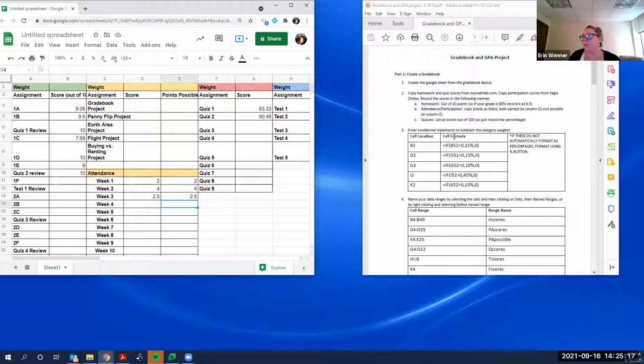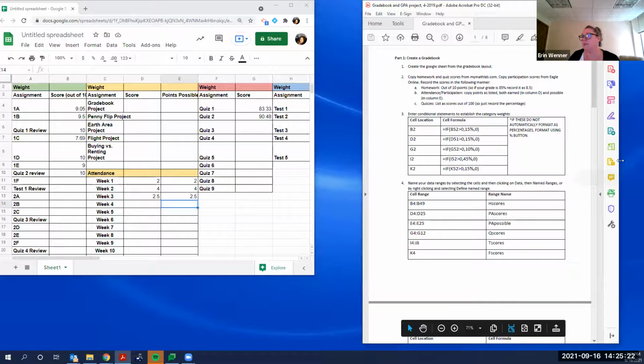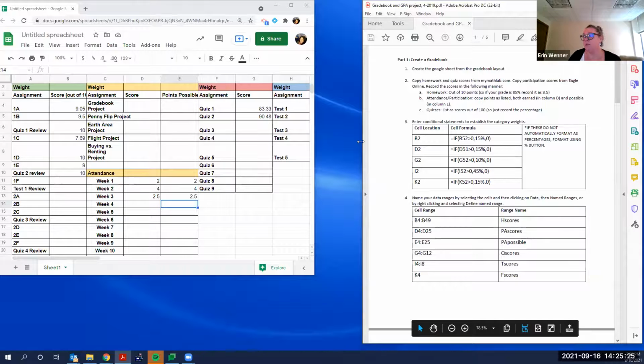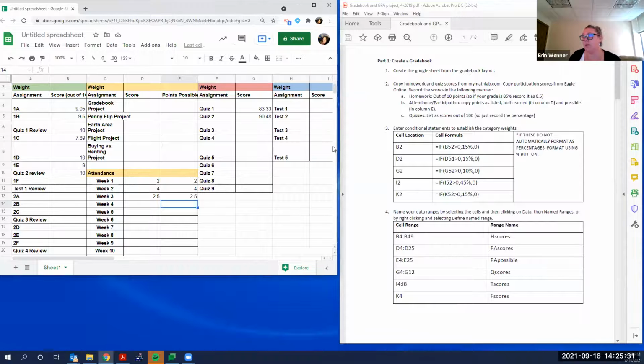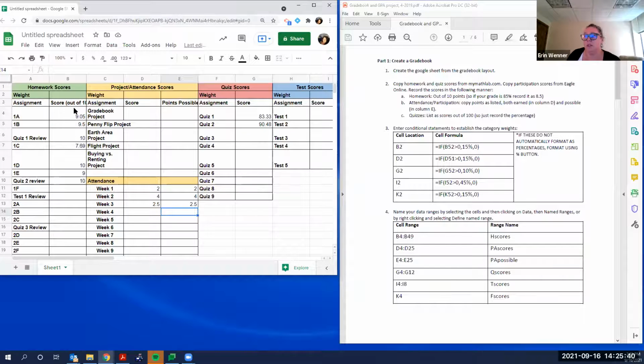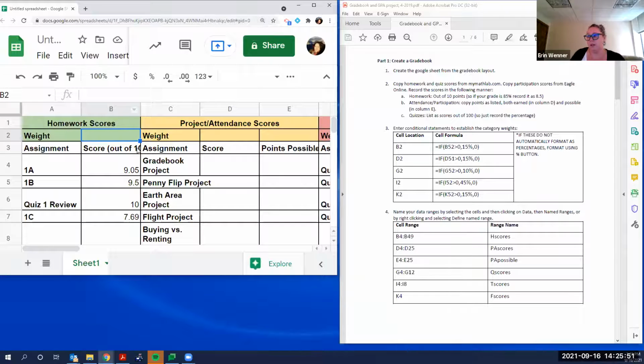All right, so we now have these formulas that we have to use. Okay, these are written in a way that will make them work. So it is important that you follow what I have written there. So you'll notice, how is this laid out? Well, it tells you go to cell location B2. So this right here is cell location B2. I'm going to try to make this bigger so you can see what I'm going to write. So what do I need to put in here? Well, I need to actually put this formula right there in there.